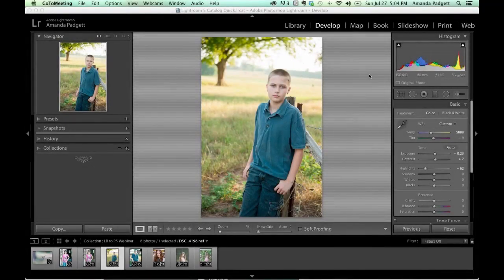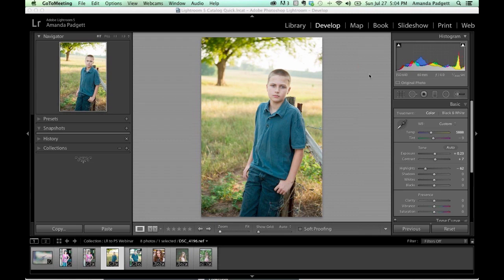Lightroom to Photoshop and back. This is a workshop I've been begging Laura for a while, so I really appreciate her indulging me with this one. And this is gonna be a pretty technical one. So if you're new to Photoshop still or new to Lightroom, I'm just gonna forewarn you that it can be a little intimidating at first, but hang with me because we'll do it a few times. And we have some things coming to you in email that might help with this as well.